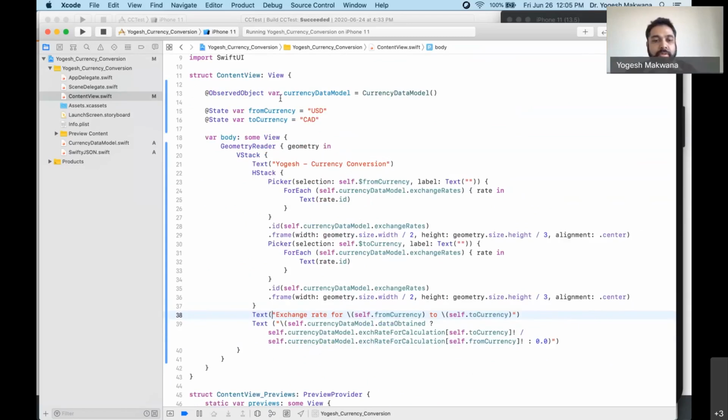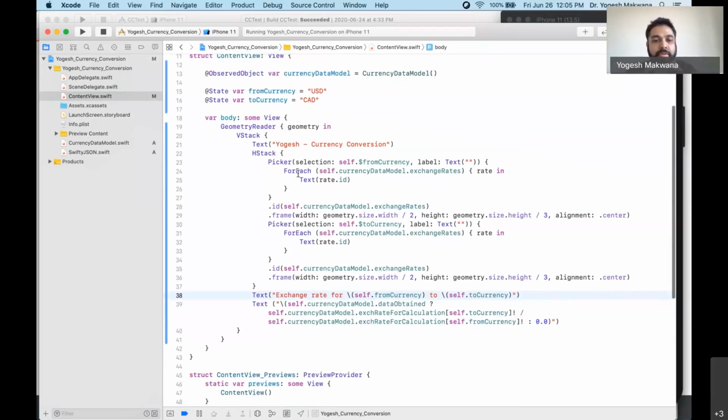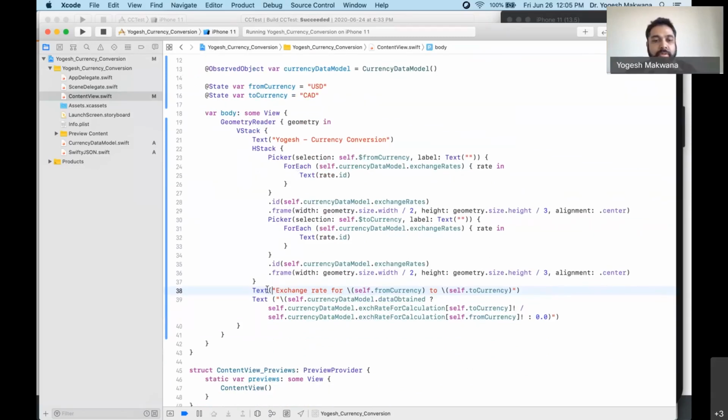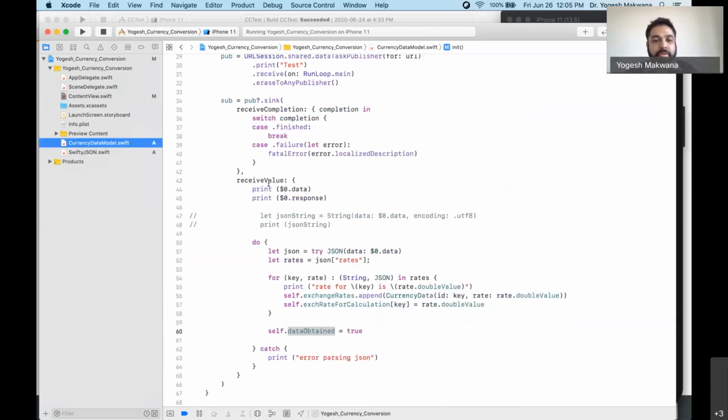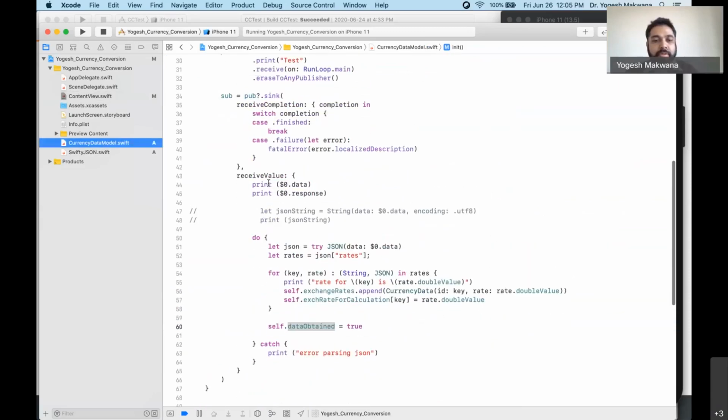So why we didn't use the dispatch main queue? I remember when you were telling Harry. Yeah, so dispatch main queue is sort of a workaround. It is not the preferred way of doing it, and I don't know the technical reasons why they recommend not using it.